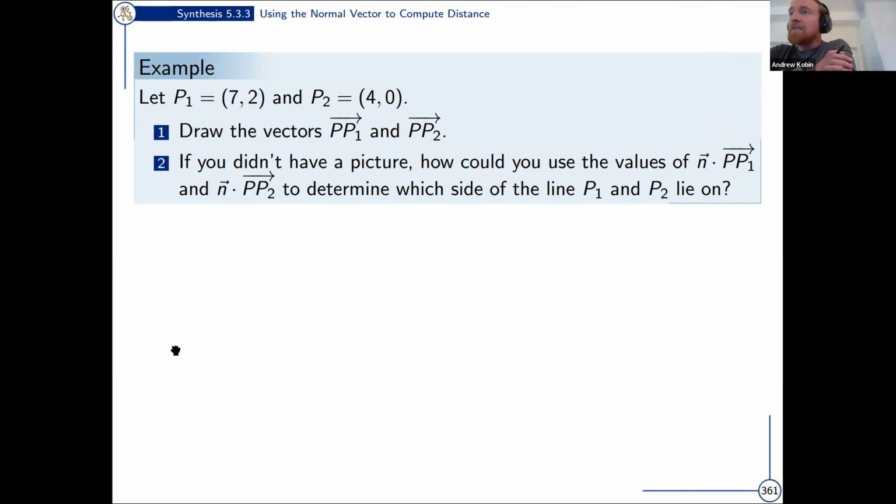And by the way, this same trick works in 3 dimensions. If, instead of a line and different sides of the line, we have a plane and a normal vector for that plane, we can compute dot products of displacement vectors from a known point on the plane and dot it with the normal vector to decide if the angle is acute or obtuse. This is going to tell us in general if points lie on opposite sides of a plane in 3 dimensions as each other. And I would say that's actually really powerful.